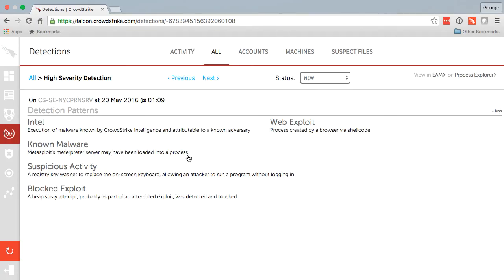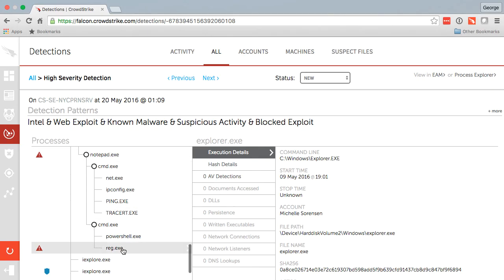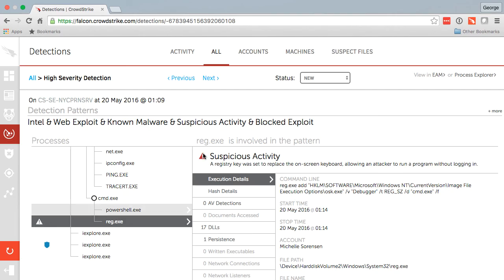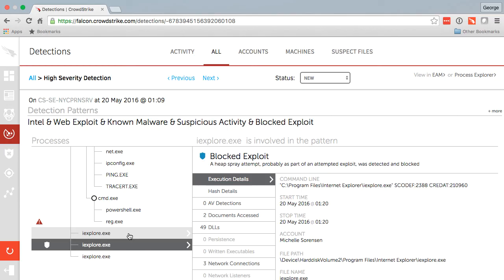Jumping back to our detections, now that we showed you the process tree on the left, down here, I want you to notice instead of a red shield like so, where something is only detected, we turned on our prevention. Notice here, we launched that link three more times. And instead of a triangle, we have a blue shield. Here, the exploit was completely blocked, and ultimately, the attack never succeeded. And this occurred three times. So whenever we see that blue shield, that means the attack was blocked, and our prevention was able to block the attack.